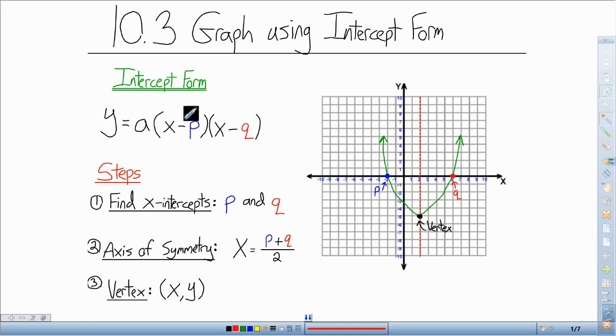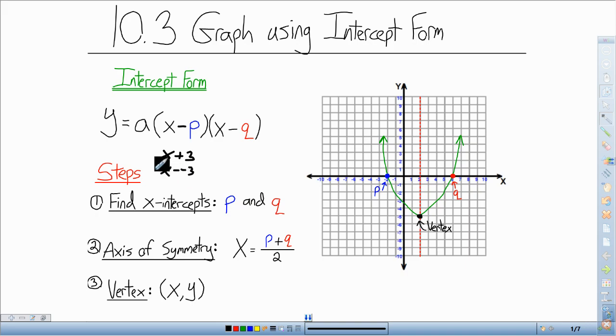When we get our quadratic function into intercept form, the first two things we're looking for are what we call our P and our Q value. And our P and Q value can be found with these numbers right here. Because these negative signs are part of the form, we need to take the number in front of the negative signs. So for example, if this said x minus 3, our p-value would be a 3, not a negative 3. And same idea, if it was x plus 3, our p-value would actually be a negative 3. We'd have to think of this as a double negative.